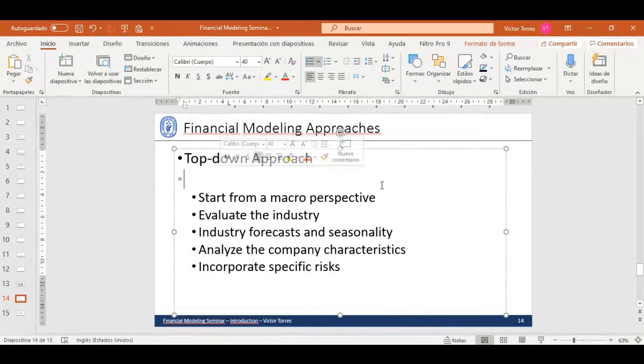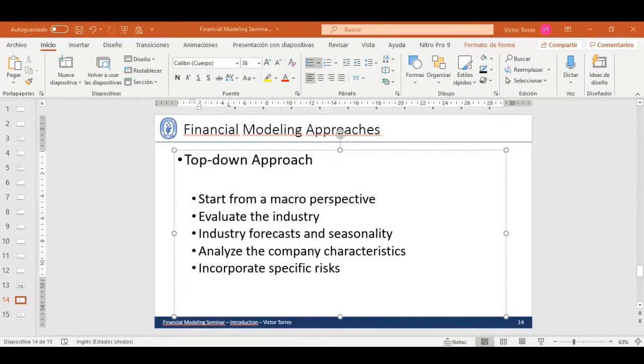4 to 5 years, where you usually have to not only refurbish or repair particular machinery but buy new machinery or new equipment. So those types of things we need to analyze using historical data from the industry. I'm not going to start to jump into the company yet. We're going to use a top-down approach, and then we try to incorporate the company characteristics, or incorporate the specifics in particular.